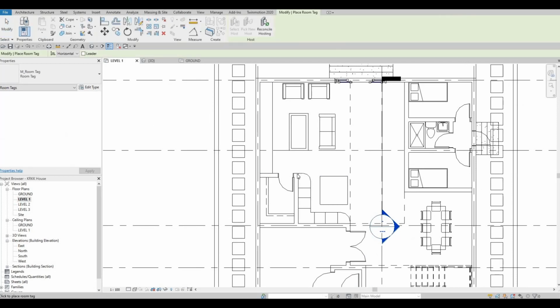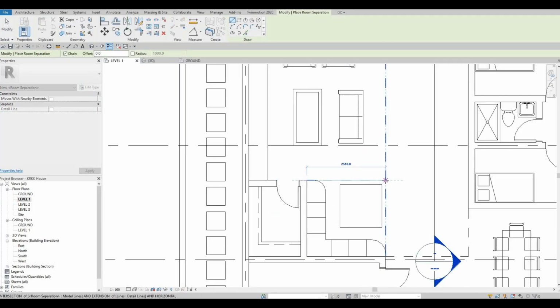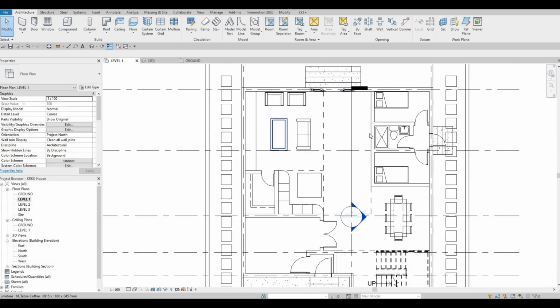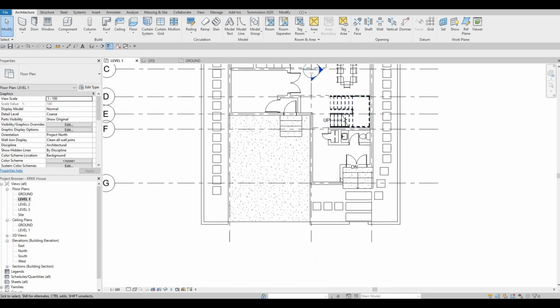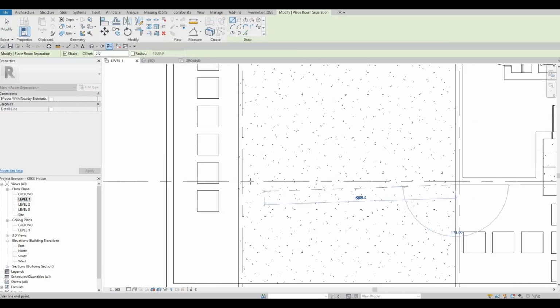So we could click here and then room separator. So it's ready to be tagged. And then the living area. What we could do is we could add in a room separator for the carport.